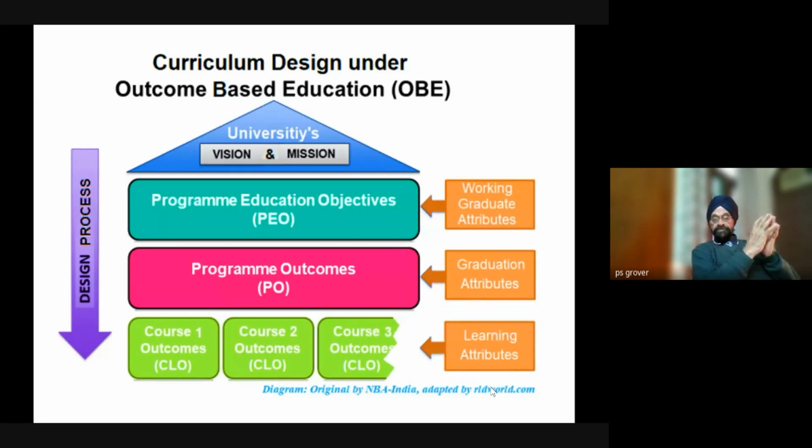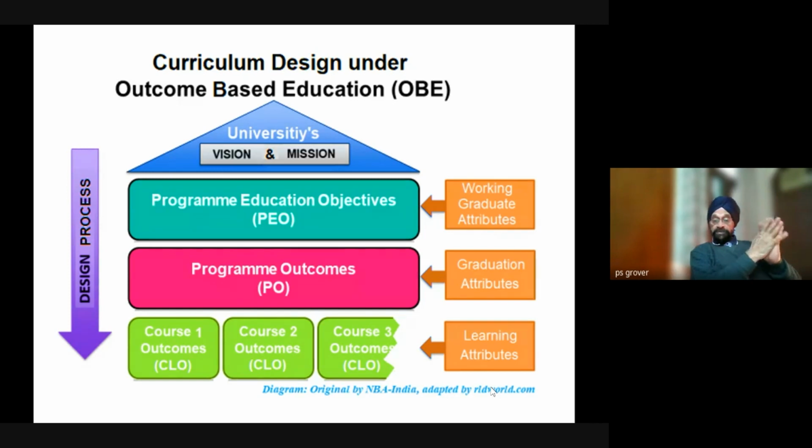Look at the vision and mission of the university, the college. Then, after having looked at it, decide the graduate attributes. Now, what are graduate attributes? Graduate attributes are the qualities and characteristics of the students which the university or the college desires students should acquire. That means the university or the college should define the graduate attributes. I'm just going to share them with you.